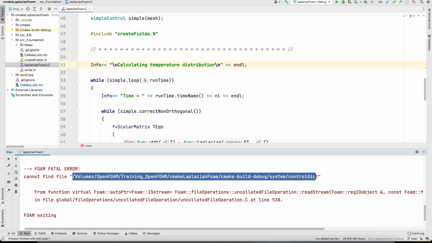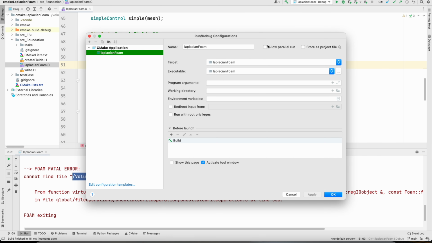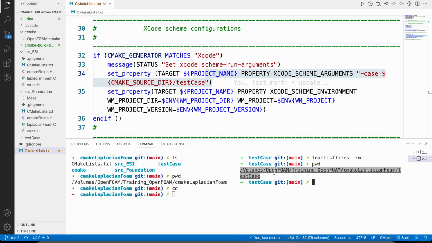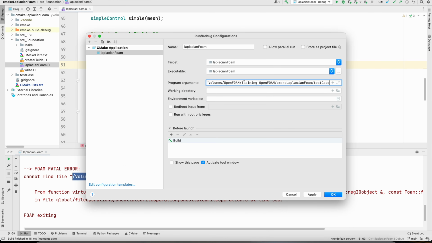Similar logic, you need to modify your configuration here. Here the executable is your solver, and in the program arguments you need to say -case and copy paste your case folder path here and apply.